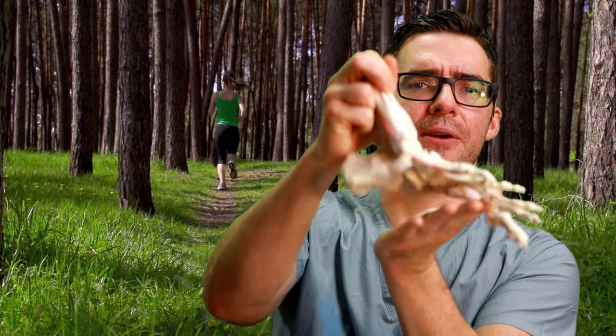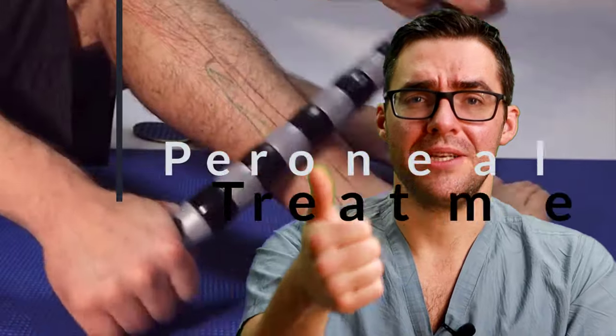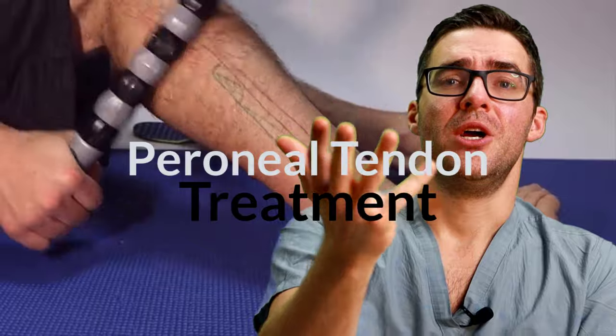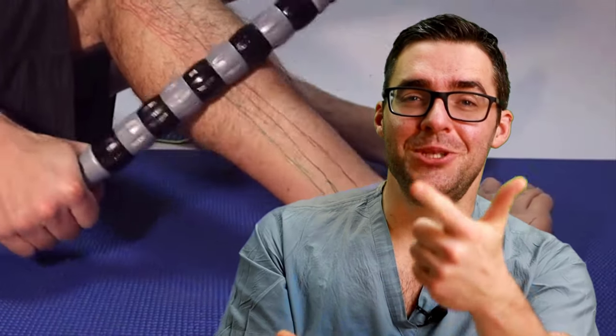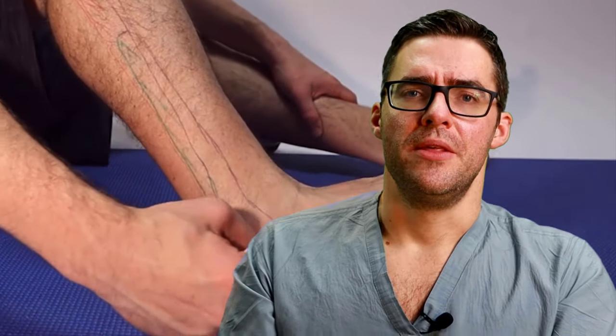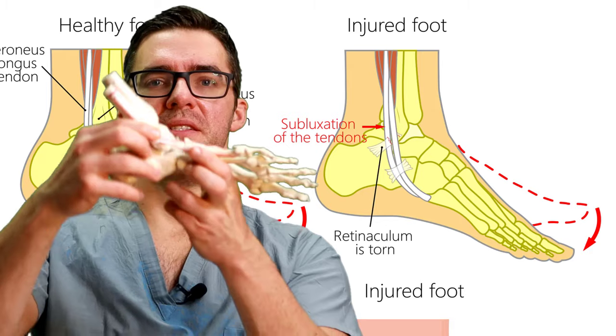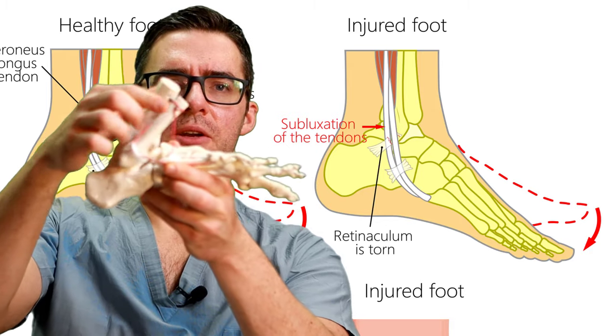The problem is you're putting all your body weight on this muscle ten thousand times a day. If you're a factory worker, a nurse, a teacher — anyone on their feet all day — you have to do everything we discuss here: stretches, massage, exercises, good shoes, good braces, icing, and tools like the cryosphere. The more consistently you do this, the faster it will improve, but it's never going to heal in a single day.